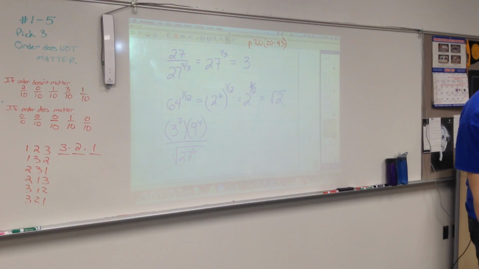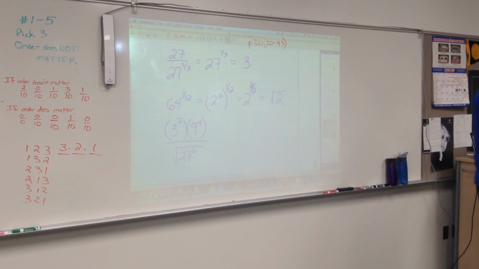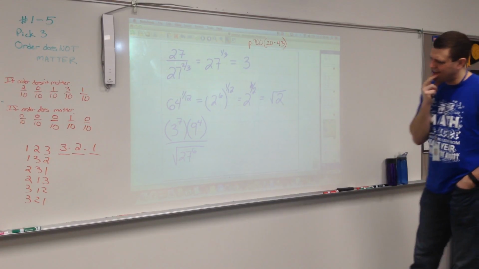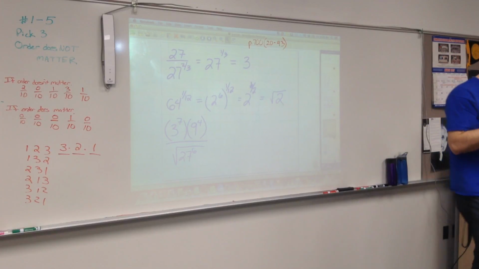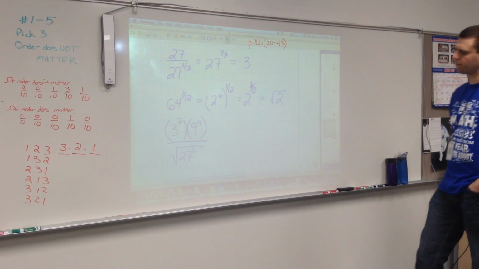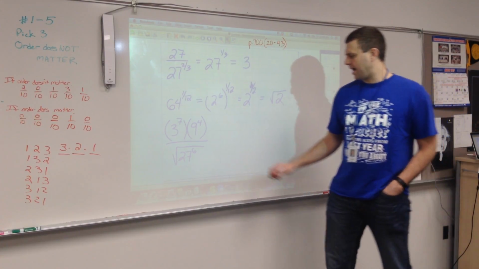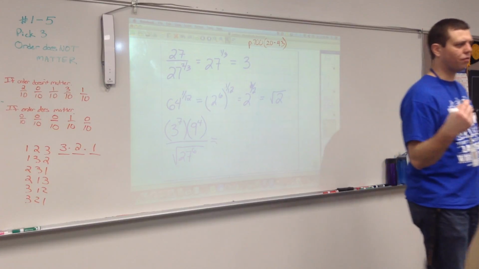The next one I wrote down was number 32. Also tried to hit some even ones since I know the odd ones are in the back. Next one is 32. Now again, I know you could probably do this on a calculator, but I like to talk through the process a little bit and make you think about different bases. Okay? I believe I can get everything in this problem to have a base of 3.